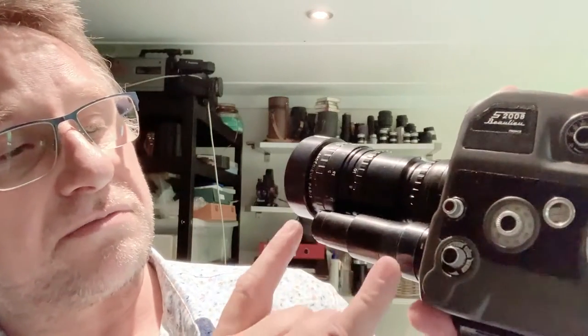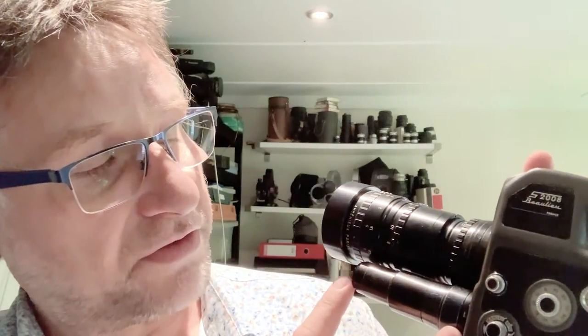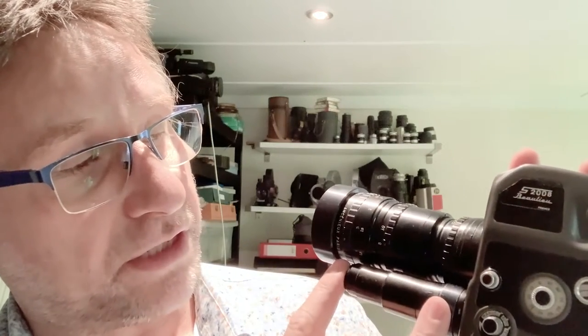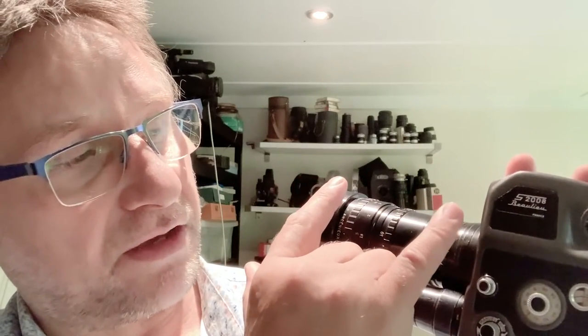For this tutorial I'm going to show you how to run the camera in manual mode. Manual mode is my preferred way of shooting with these cameras, because they ship with servo controls underneath and, on the 4008, on top of the lens. The servo controls would control the aperture, and on the 4008 model there's another servo which controls the zooming. I find them a bit slow and a little bit esoteric — they were innovative at the time, but manual mode is actually a lot quicker for shooting.